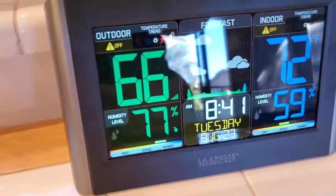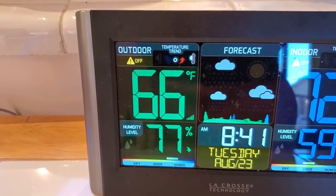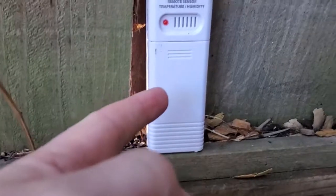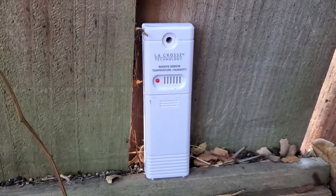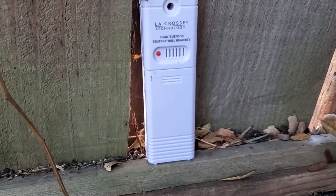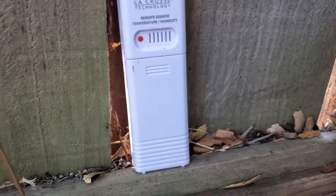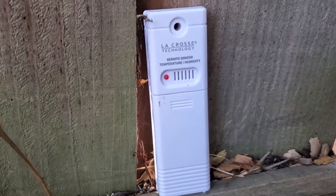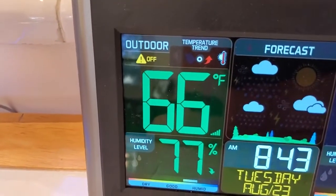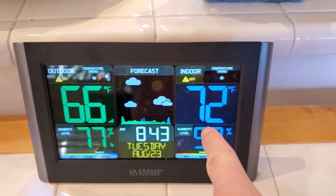Now for the outdoor piece, this is where it gets really cool because this comes with an outside temperature sensor. And here's that sensor. You can see it's just a little unit, and you can place it anywhere out in your yard. It's best to put it in the shade, otherwise the sun can make it seem hotter than it actually is. And it's got a temperature and humidity sensor built into this, and it's powered by some batteries you put in there, and it's actually going to transmit that data back to the weather station. So I can see on here wirelessly the exact temperature in my backyard, and again that indoor temperature.